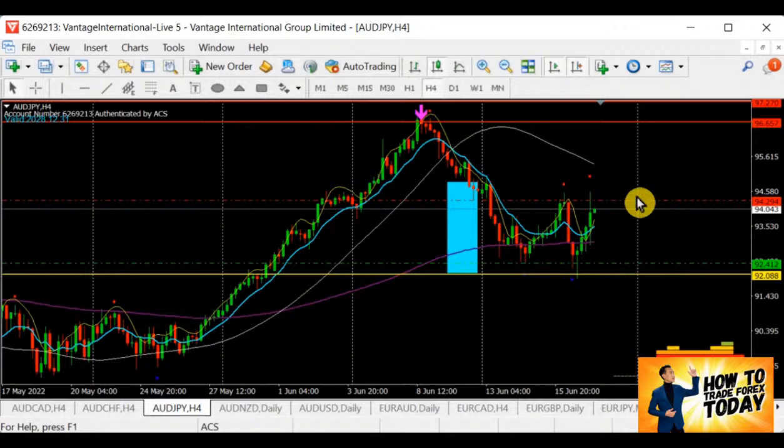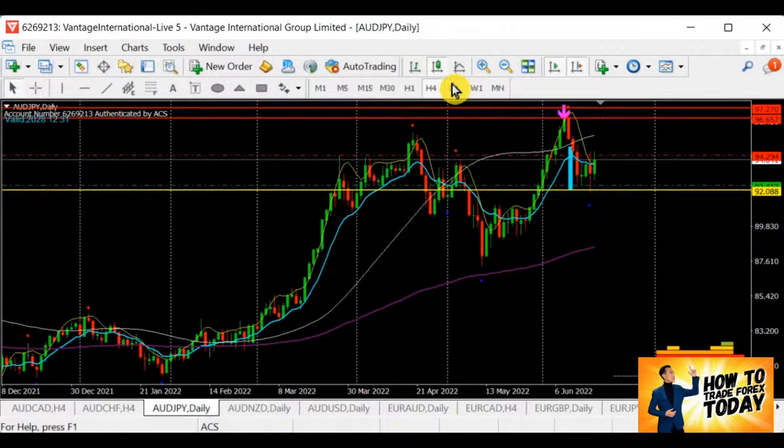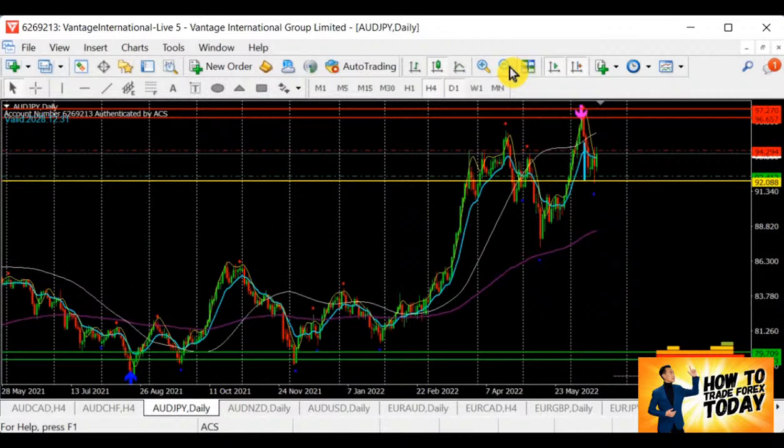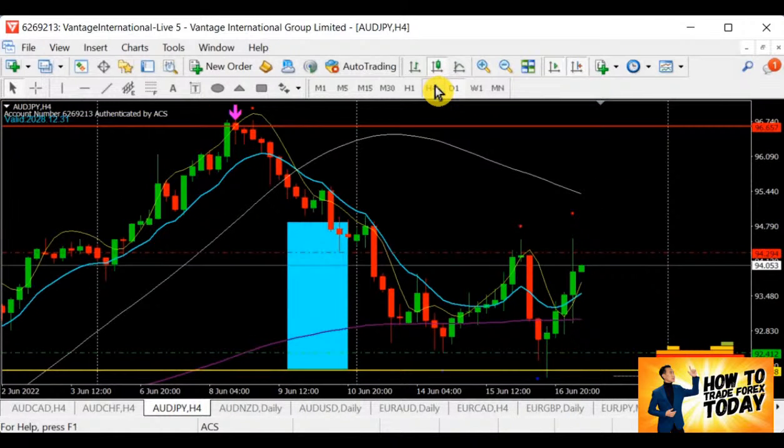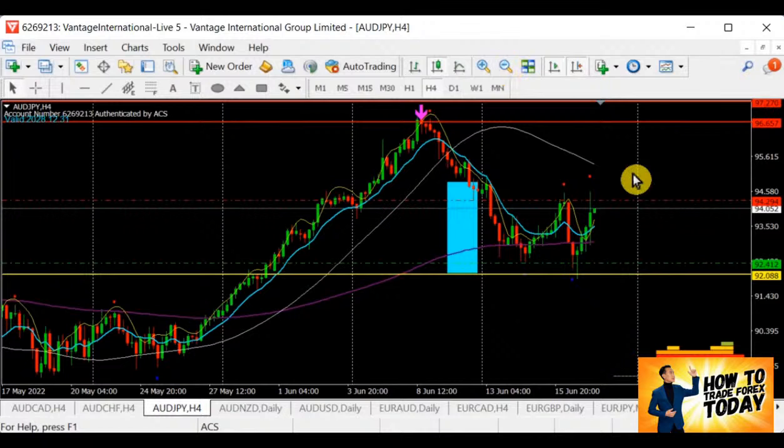Just now I was saying that by looking at this, it should be like a bull trend. So over at this part here, it is actually transiting from the bull back to the bear. So there may be a chance today that Aussie yen may be selling back here again, so we may have a selling trade. Let's take a look at where the resistance is first before we conclude.